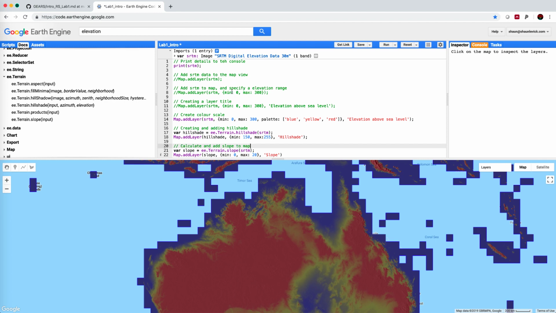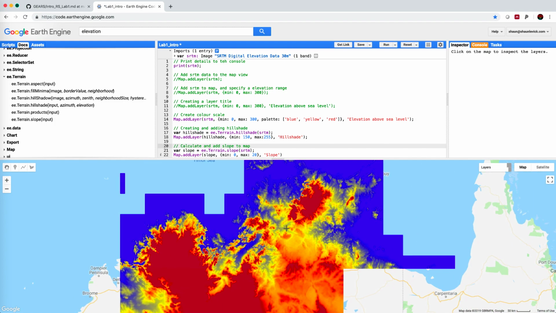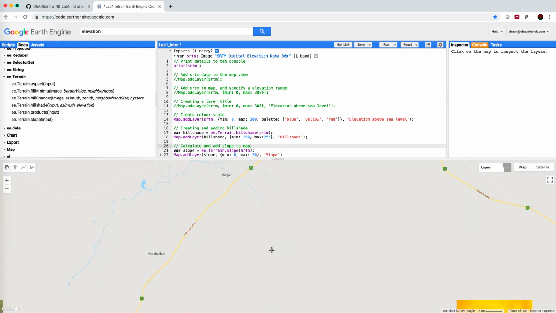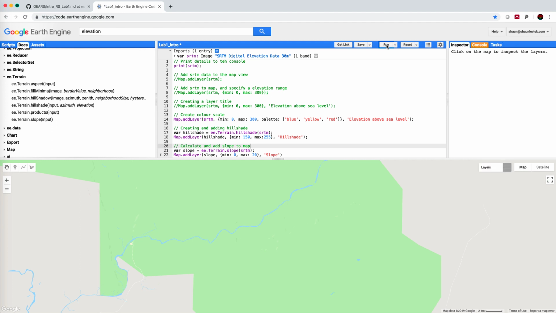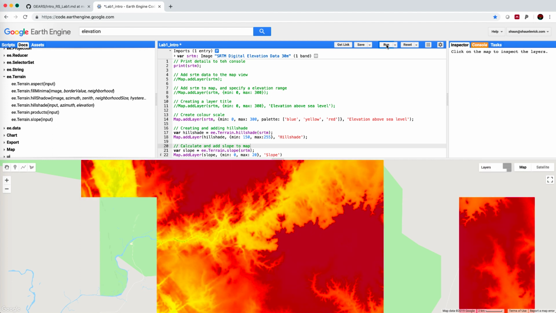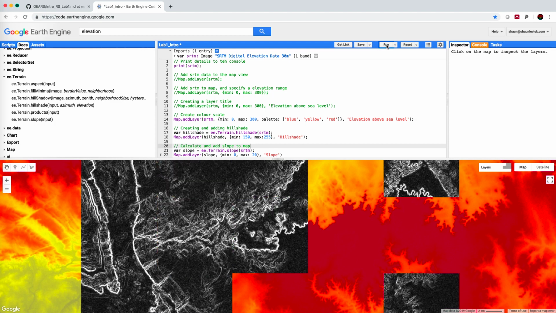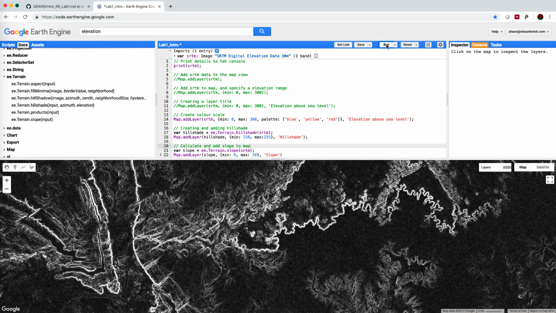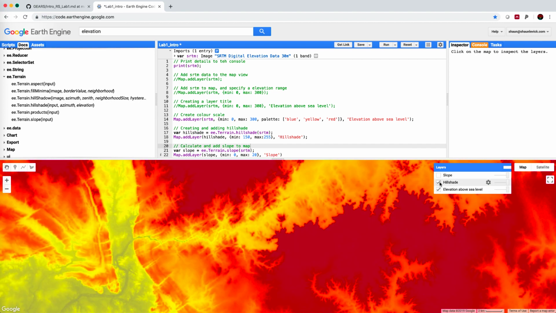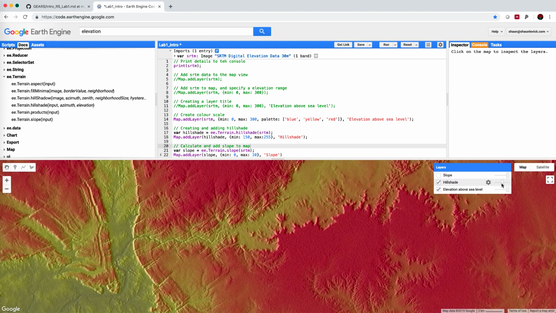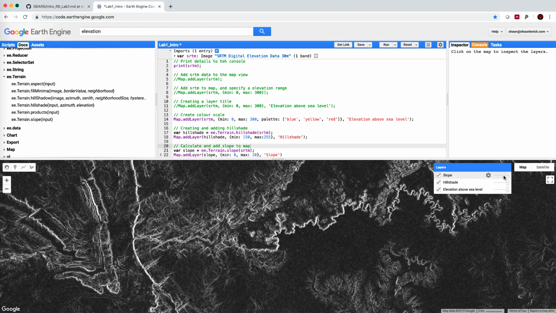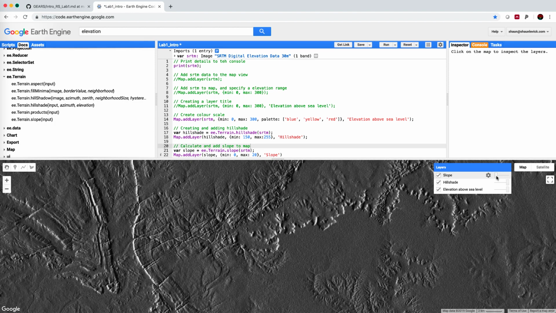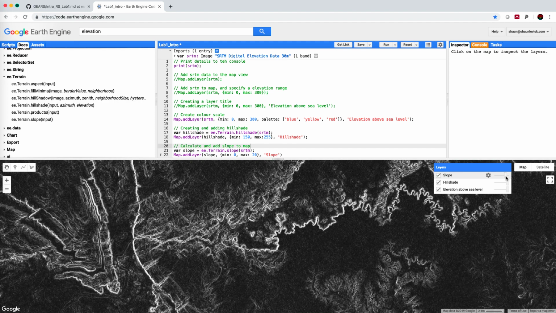to map, and let's zoom into a smaller area. Let's go around Katherine this time, Katherine Gorge, and hit run. There's our elevation. Here comes our slope. And we should have slope, hill shade, elevation. And we can play around with the different visualization parameters. We can add slope. We can adjust that to see how steep the slope is on those ridge areas.